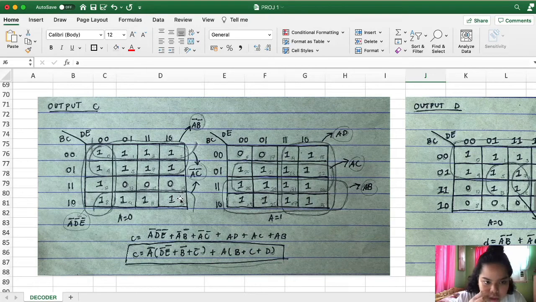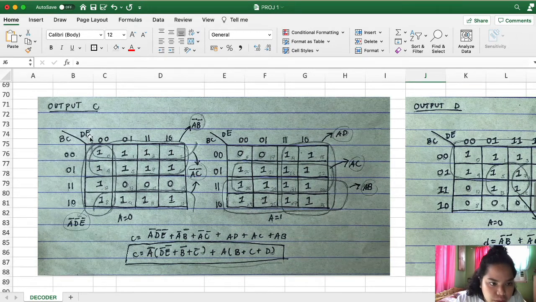And then for our group here on our lower side, it will encompass all 4 cells down here and all 4 cells up here, making it an 8-member group. So A will still be there, it won't be cancelled out. But since it was able to encompass all columns, D and E will be inherently cancelled. And then since the literal that remained unchanged was C and the unchanged bit is 0, it will be not A ANDed with not C.